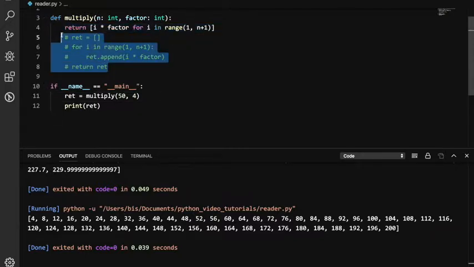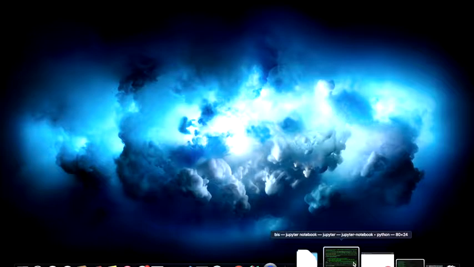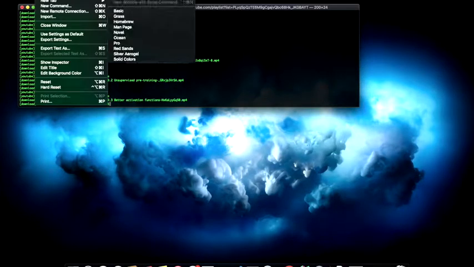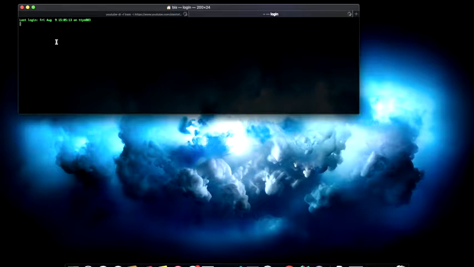This function is absolutely good, absolutely awesome, but there is a problem with it. First of all, let me just run it from terminal, because that's another thing that people usually need to know.